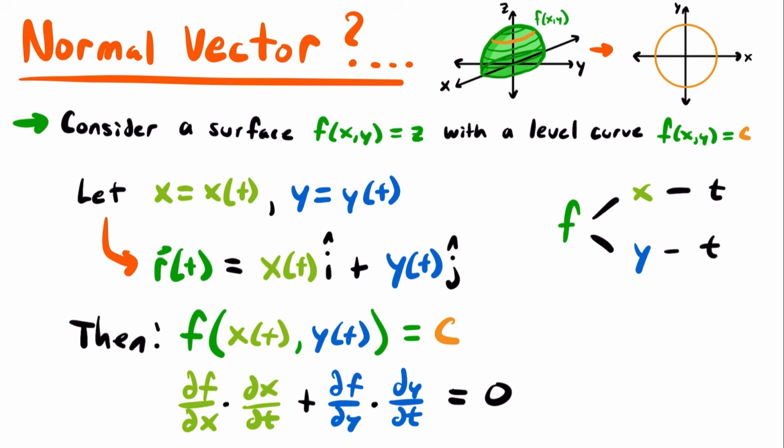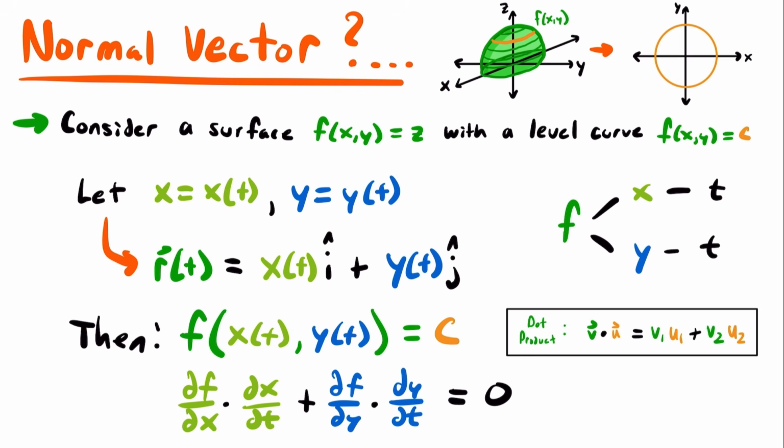What I want you to notice about this derivative is how this calculation, or the sum of these two terms, can be viewed as the result of a dot product, right? Remember that a dot product between two vectors is equal to the sum of the product of corresponding components. If you have two vectors in two dimensions, vector v and vector u, their dot product is the product of the x components plus the product of the y components. We could view this calculation as a dot product between two vectors, because in both of these terms, the x's and the y's match up, right?